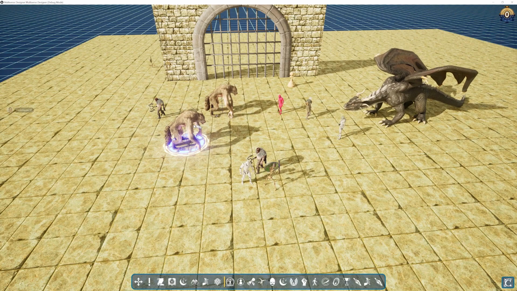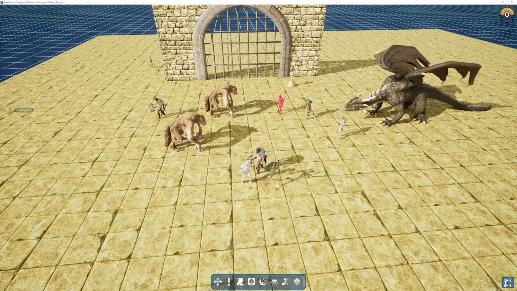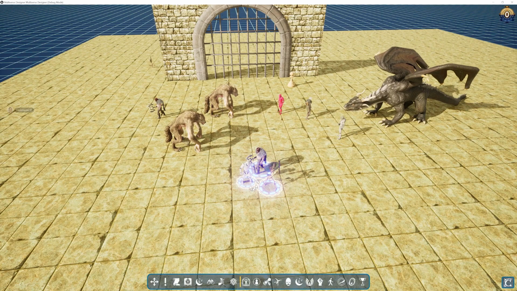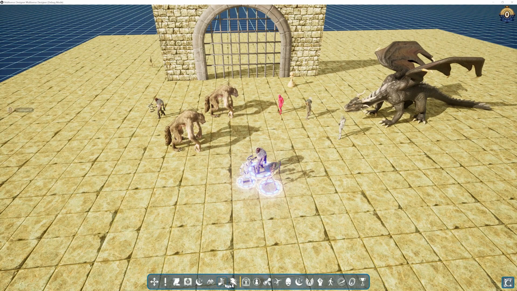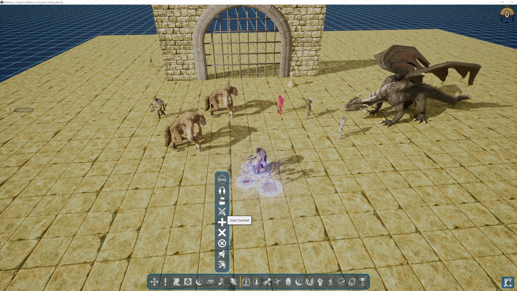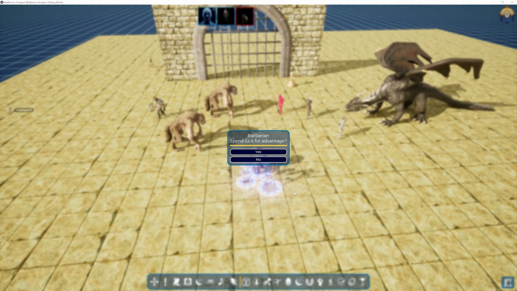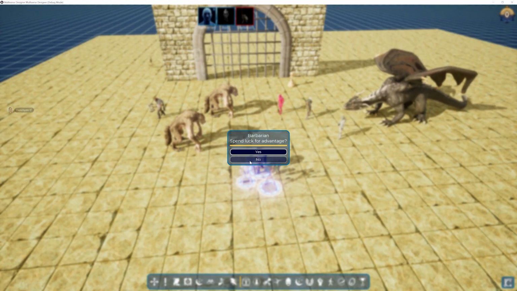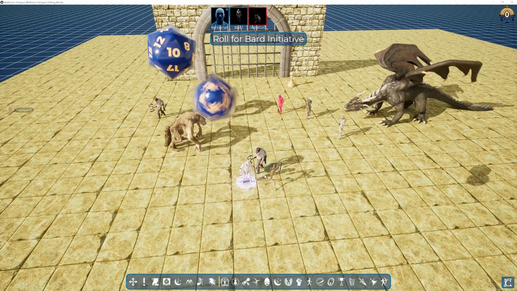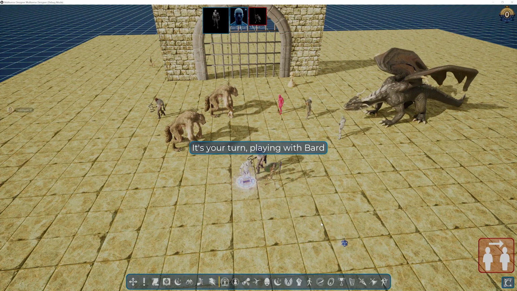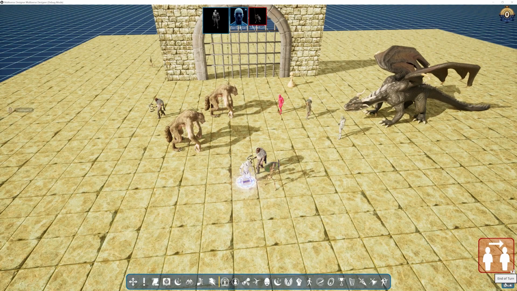First, I will choose the barbarian here, and all three. This is a skeleton. This is a bard. This is a white fellow. And I will roll initiative just to put them in combat. I will not spend luck for advantage. I roll for bard initiative and I roll for skeleton initiative. And now, the interesting part.